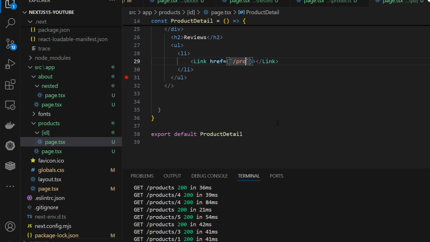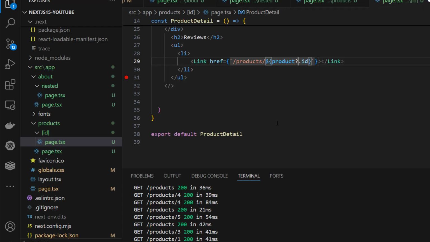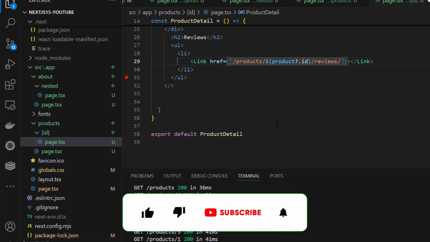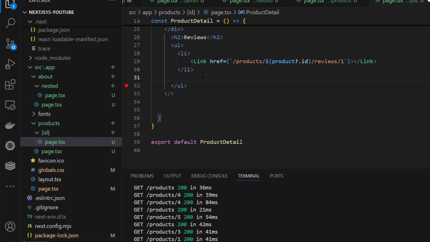So we need products, then product dot id, and we need reviews. We'll create the folder in time, and in the same way we need another component for link 2.